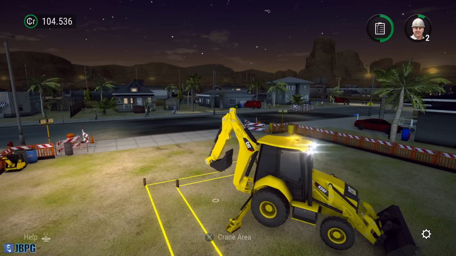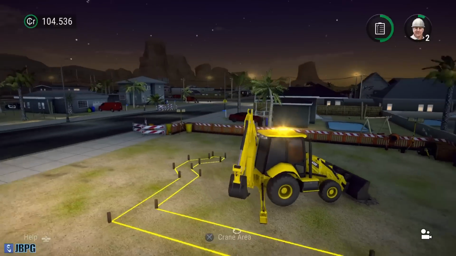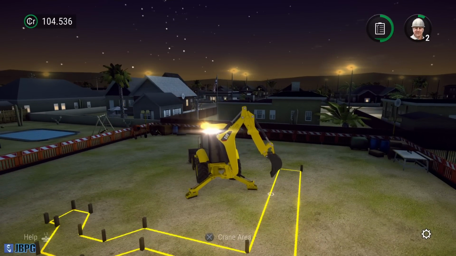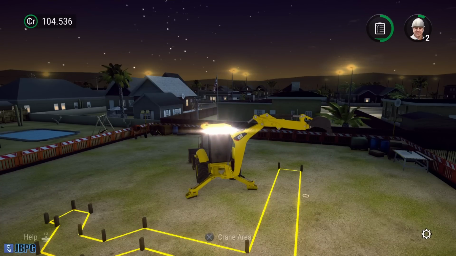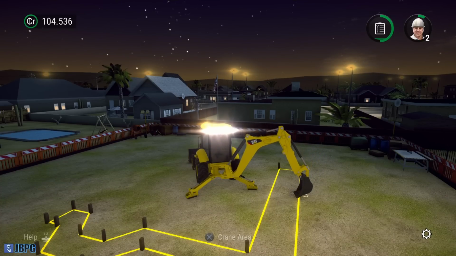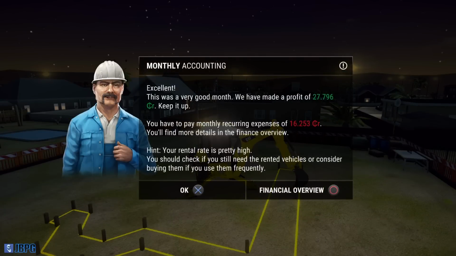Let's employ the bucket. I need to swing the camera around a bit more. There we go. That seems to be as far as I can rotate, so we'll have to probably do a little bit more. Let's see again if we actually have to excavate the entire area or if it'll just let us get away with some of the stuff.